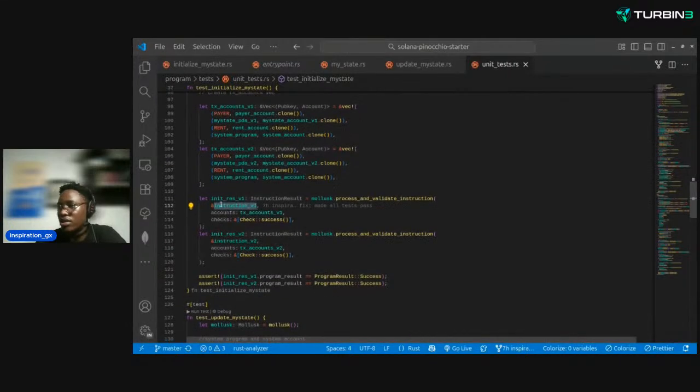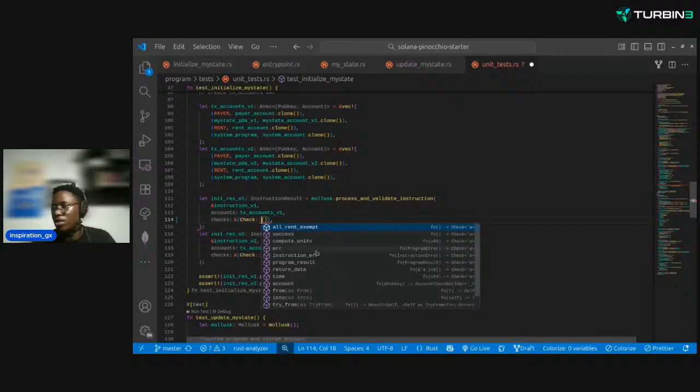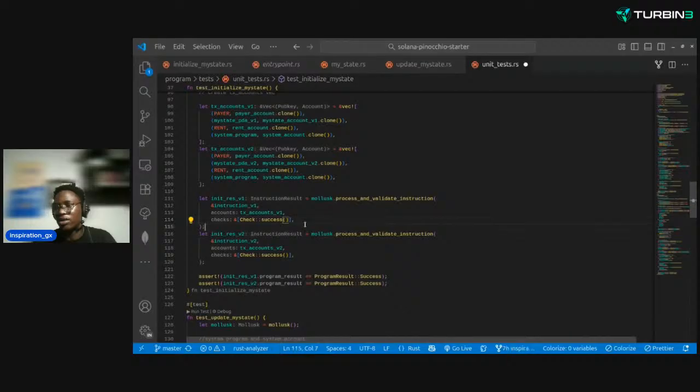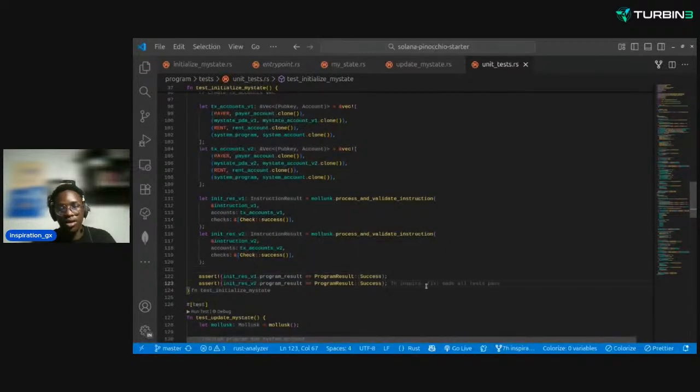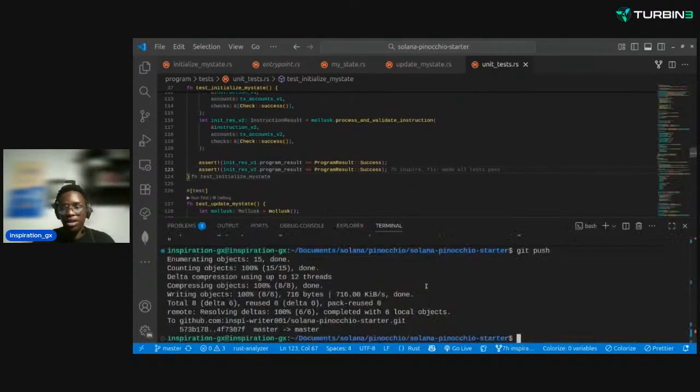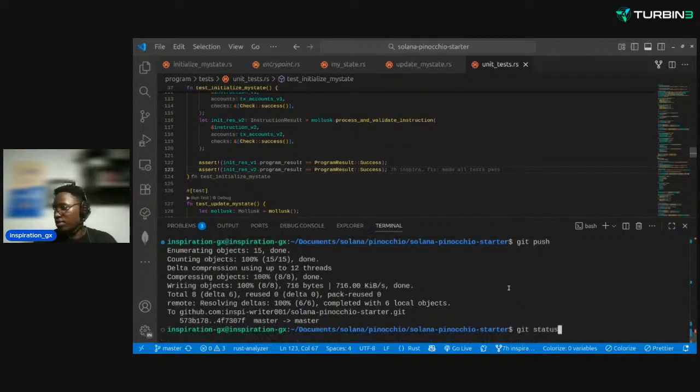So we are putting the instruction here, with the accounts that will be passed. Then we want to check that this is actually successful. I think there's a failed error. Okay, there's an error. So if we are expecting this to fail, we'll put an error there. If we're expecting it to succeed, we'll put a success there. Makes sense. So now we're asserting that the program actually returned success. That's all that is. I'll link the repo in a minute. So let's do a test.